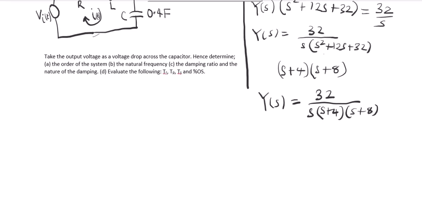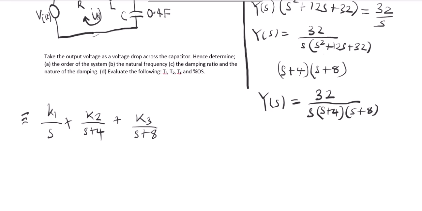So in this case, we remember that this is equivalent to k1 over s plus k2 over s plus 4 plus k3 over s plus 8. So this is how partial fraction will help us. This is the definition of partial fraction if you have a system of equation like this. So this is how you define it.